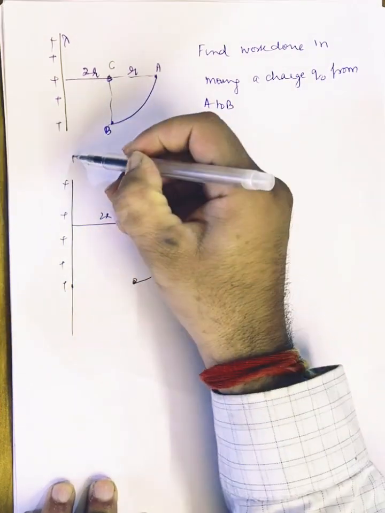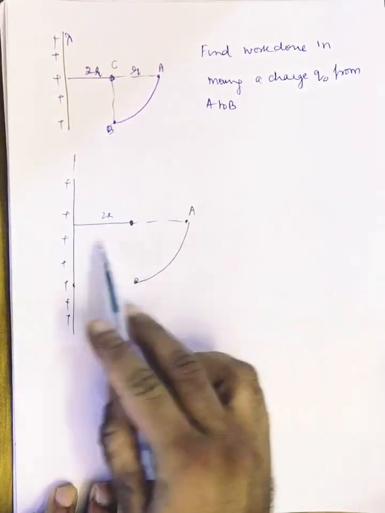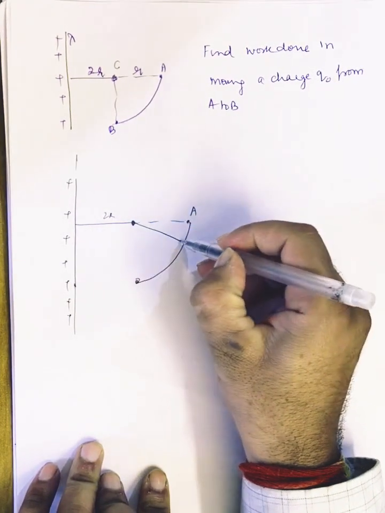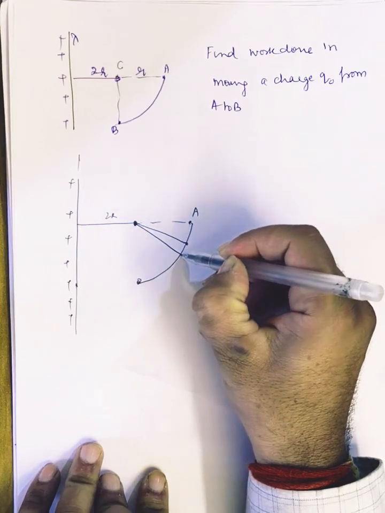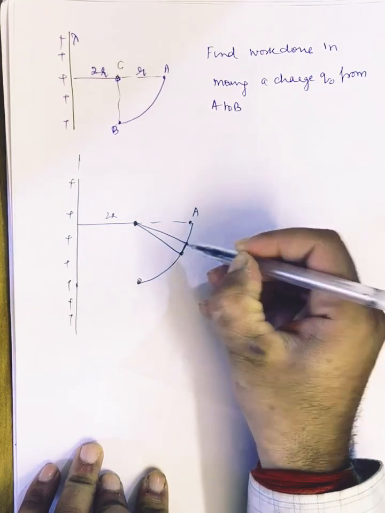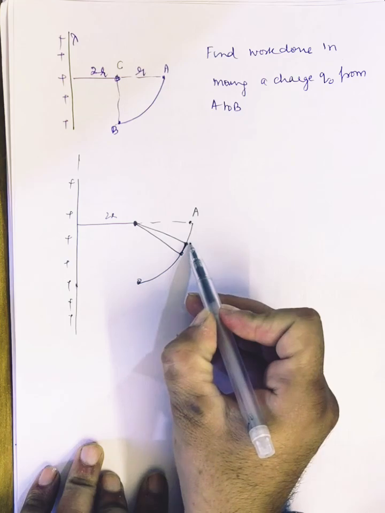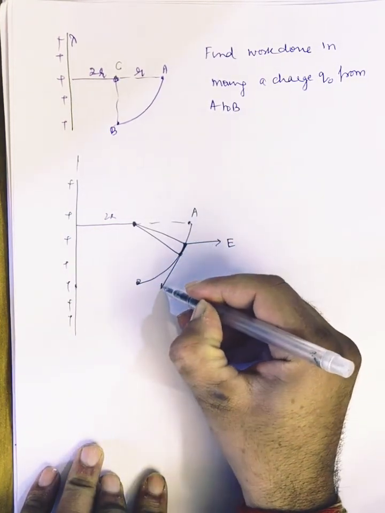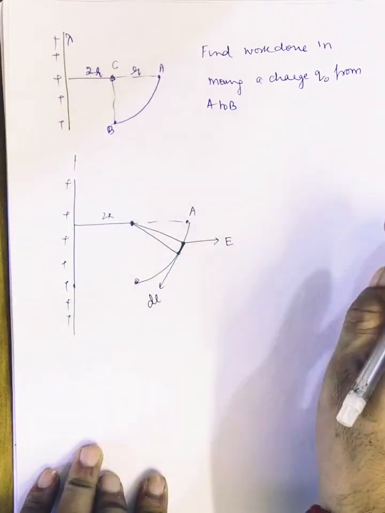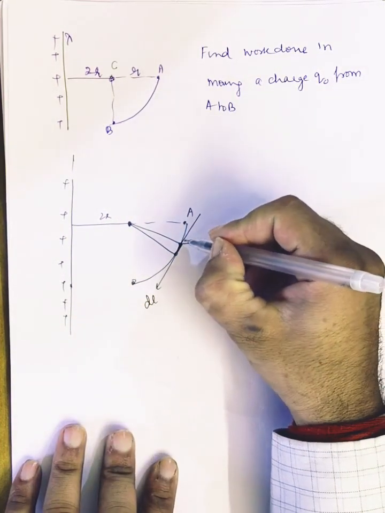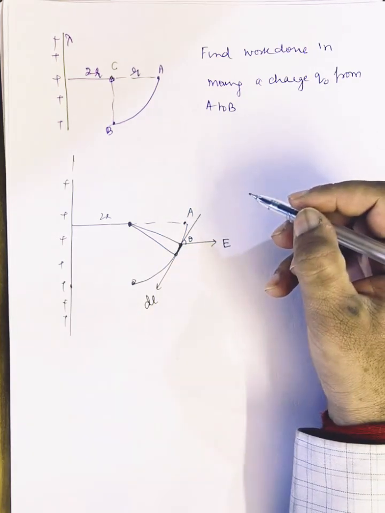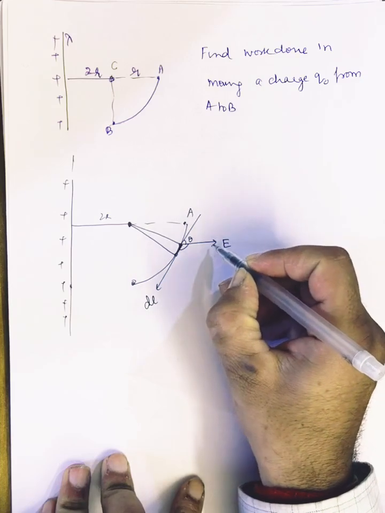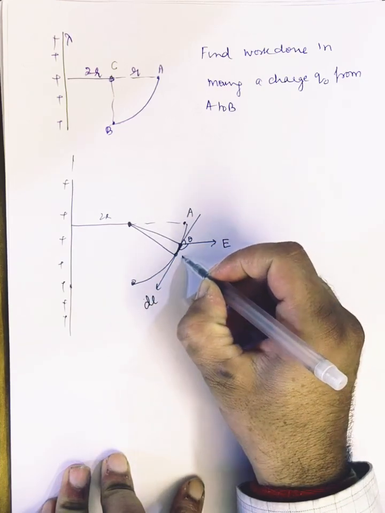It's a line charge, it's infinite, so the field lines are parallel, perpendicular to the wire. Let's say we have reached from this point to this point, a very small displacement. So this is the dl direction, and since electric field is always perpendicular to the wire, this is the electric field and this is the dl direction. If I extend it, I can take this angle as theta, because it's better to always take the acute angle as theta, never the obtuse angle. So the angle between electric field and displacement will be 180 minus theta.